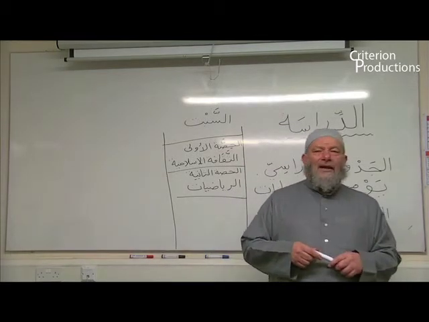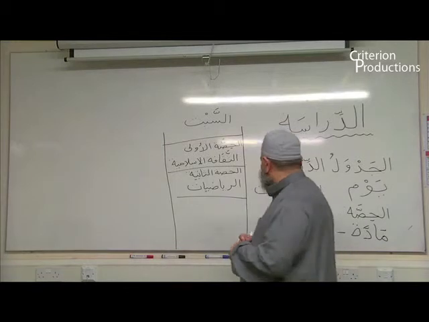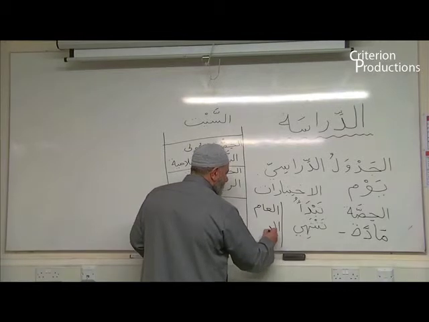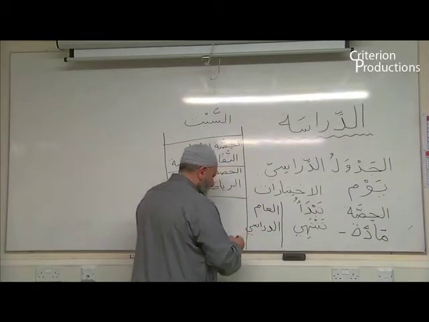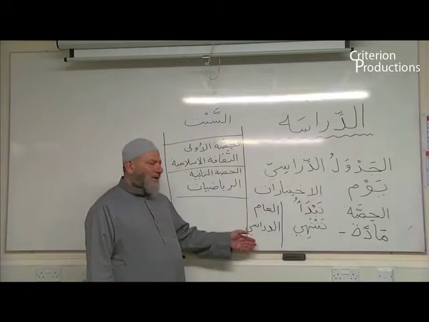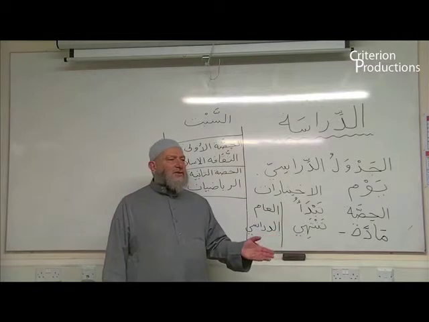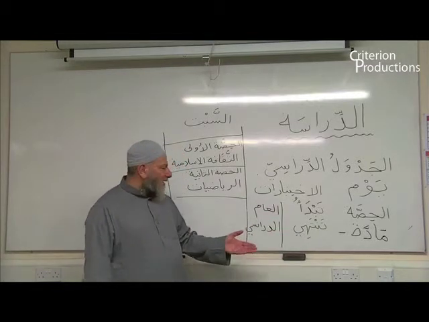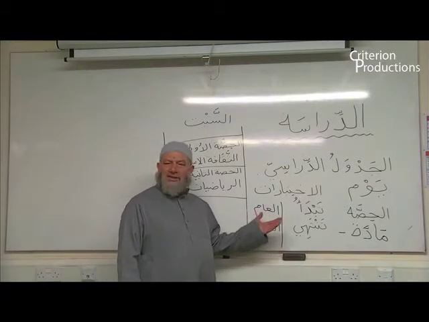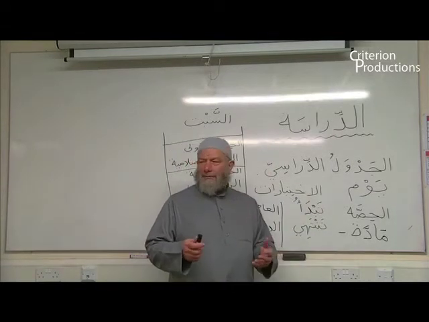أيضا نسأل عن العام الدراسي. العام الدراسي which is the academic year. العام means year and the دراسي means the academic. So I say متى يبدأ العام الدراسي؟ Here in England يبدأ العام الدراسي في شهر سبتمبر. ومتى ينتهي؟ ينتهي في شهر جولاي. So يبدأ العام الدراسي في بريطانيا في شهر سبتمبر وينتهي العام الدراسي في شهر جولاي.